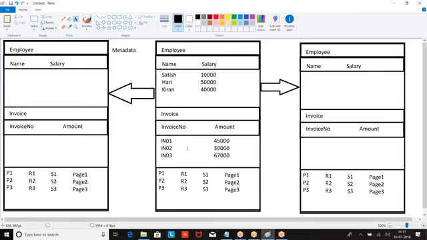Now, if a tester wants to test it, he also requires some sample data. If you don't provide any data, I cannot test the application. So it is a copy of production's metadata plus data.